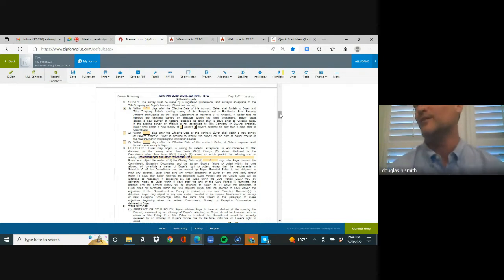Depends. If it's on 15 acres, I just did one on 12 acres and it was $1,500. So, all right, I like that paragraph marked. Yes, ma'am. Let's just say the seller has the survey and the title company or the lender does not accept the survey. Then it's whoever marks it at the end of that. Then it will be a new buyer charge. Okay. Does that make sense?